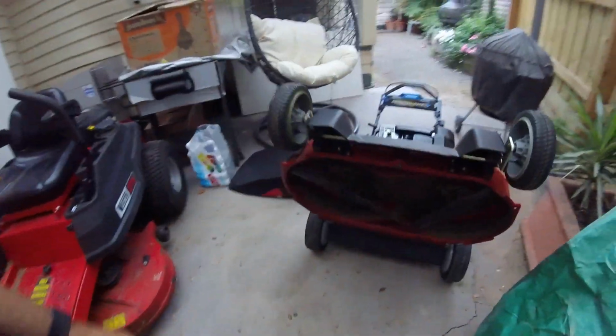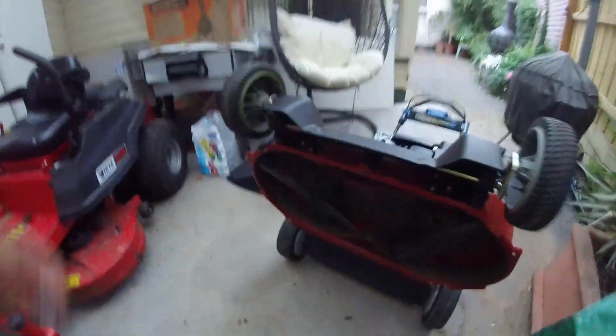But two good size. I think these are like gator blades. I'm going to pick some more up in a couple of days, some extra blades. That you don't really want to carry. If you want to carry it, you've got to hold the metal bar. But it's a pretty solid deck, you know. It's built for mulching. And I do like the side discharge feature.